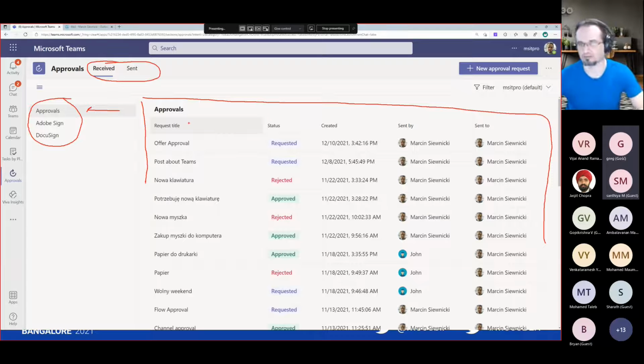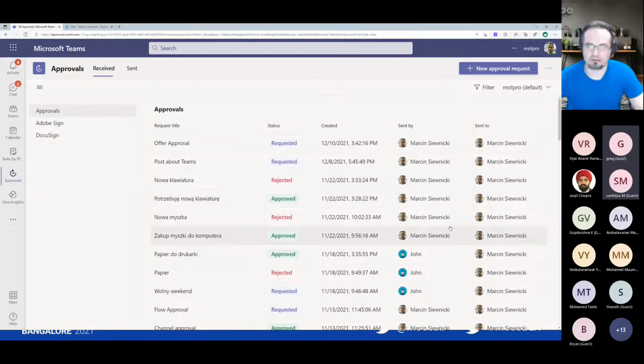So if someone sent you an approval, you will find this approval in this section. If you create an approval and send it to someone else, you can also find this in this section. Easy to navigate, but we will go through all features in the next step.